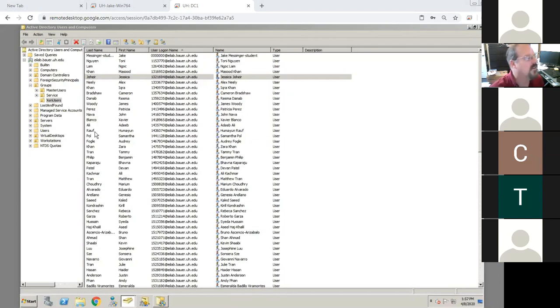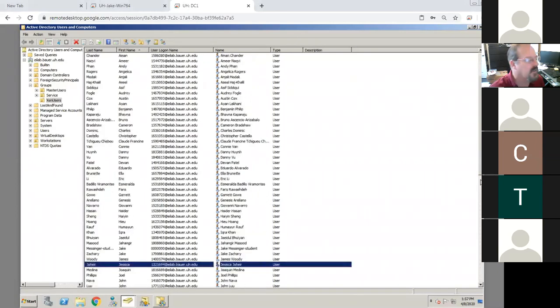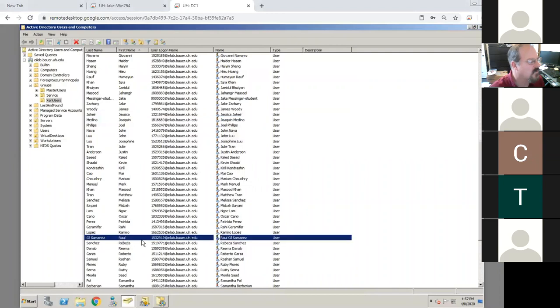Okay, so first of all, I need to change Raul's password so that I can possibly access your virtual machine. So there you are. Is that you, Raul Gil Samanas? Yes, sir. Okay, so I'm going to temporarily change that password back to the generic password.